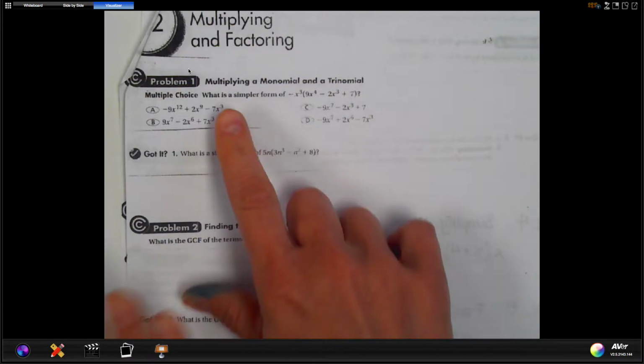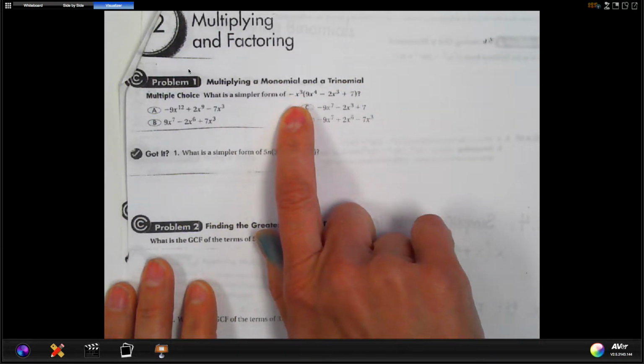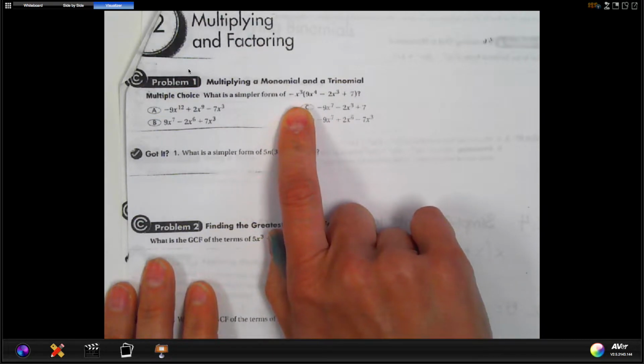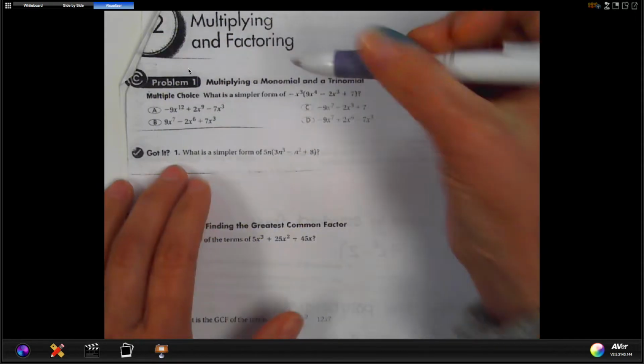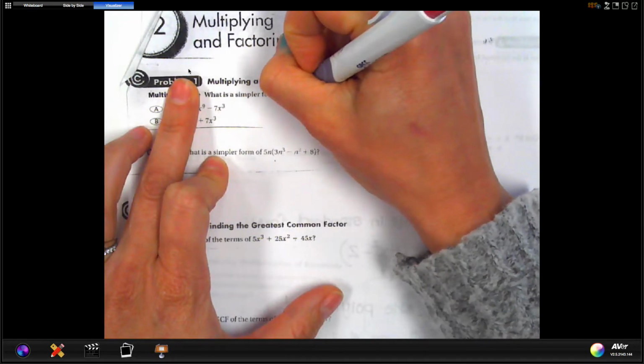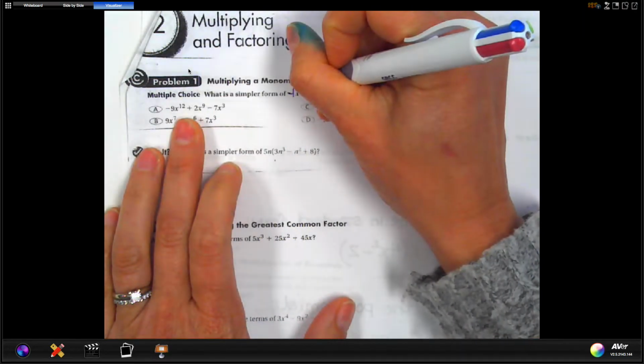Okay, so multiplying a monomial by a trinomial. So this is where we're going to start with this guy. This is literally using the distributive property for every term inside of there. We're used to distributing only to 2 terms, but in reality, you can distribute to as many terms as are in the parentheses. So let's go ahead and do that. If you distribute, remember there's a 1 in front of this negative, it's negative 1x to the 3rd power. So what you're really doing is you're multiplying this times this.